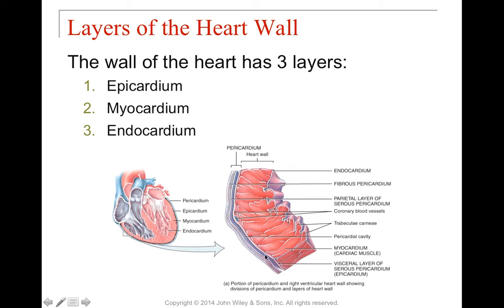The first thing that you're going to reach here, if you go through the pericardium, is the visceral layer of the serous pericardium. That's going to touch the epicardium. And then we are going to have the myocardium here. This is the actual heart muscle, the cardiac muscle. Then here we have some vessels.